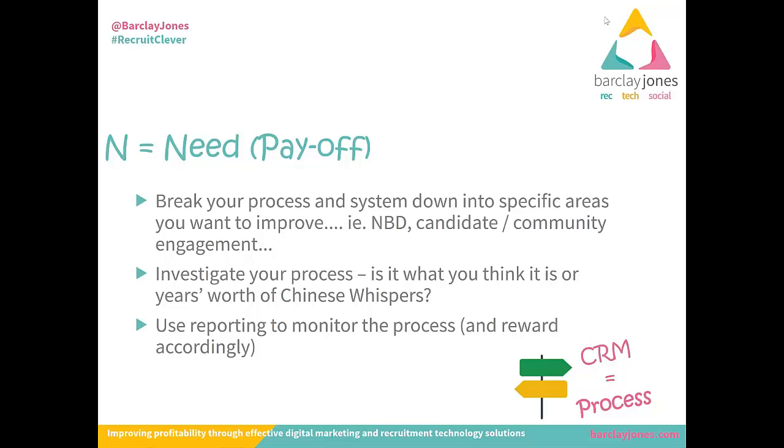The other thing to look at from a process perspective, and this is really important, is what management information do you want? Lots of businesses that I go into say, we don't really have KPIs. People just get on with it, and so long as they hit the sales target, it's absolutely fine. But that doesn't necessarily mean that you're driving people to use a CRM system. Dashboards and management information that help consultants manage their day, the ones that they can look at online themselves, are really good ways of helping consultants to manage the process, because you are recording and reporting on activities across the business at specific points within the CRM recruitment process.